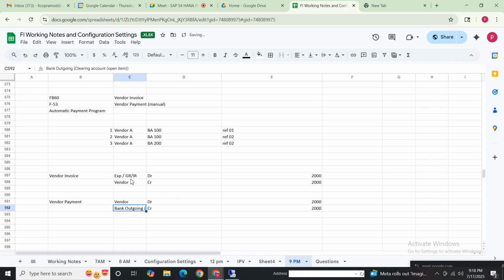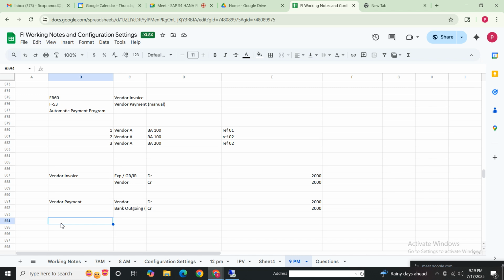Now, why are we creating it as a clearing open item? Because I don't just see my amount in the bank. The bank has directly sent the amount to the vendor. Now as a company owner, I don't know whether the amount is sent to the vendor or not. When will I come to know?